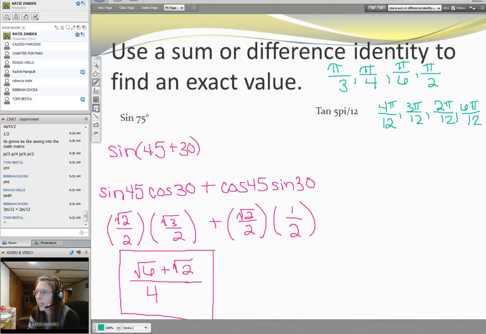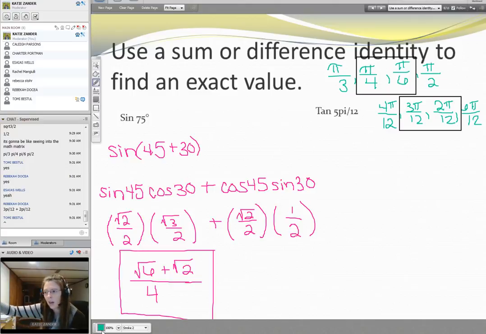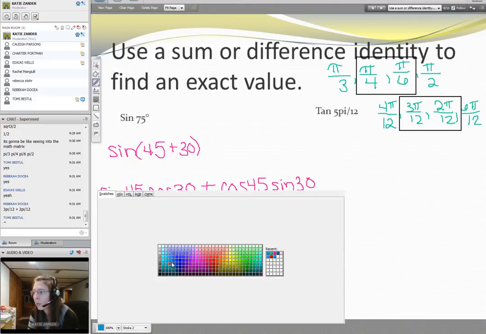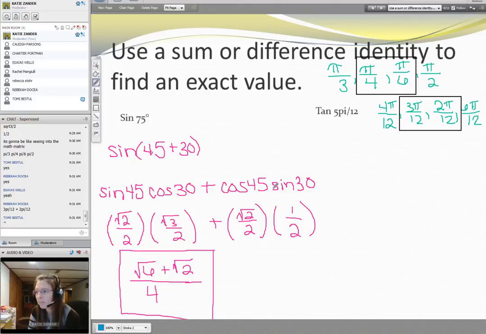Yeah, these two right here in the middle. That corresponded to those two values right there, pi over 4 and pi over 6, right? So we're going to go ahead and add those two together. I would always suggest, if you're running into a radians example like that, try converting your options to have the denominator that's given. We had a denominator of 12 that was given, so we're going to convert those few options so they have a denominator of 12. It's easier to pick out the combination that way.